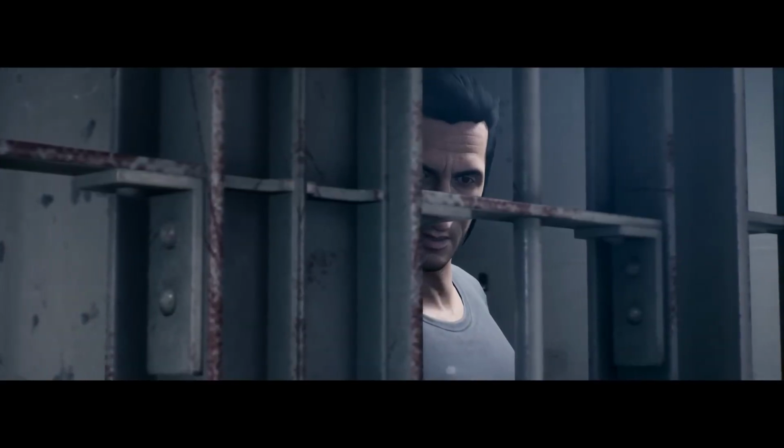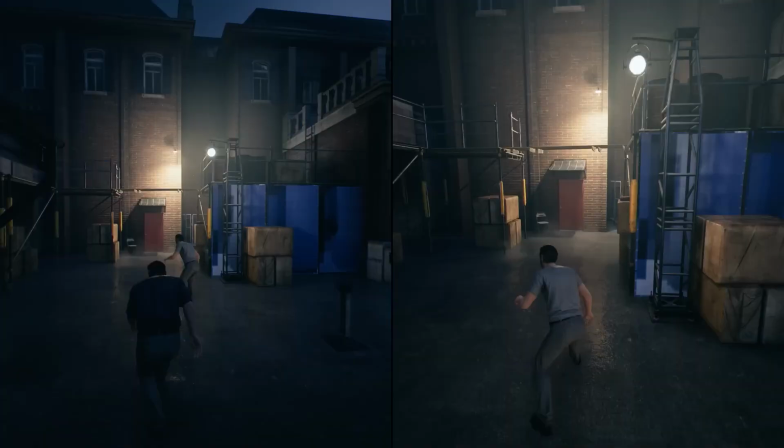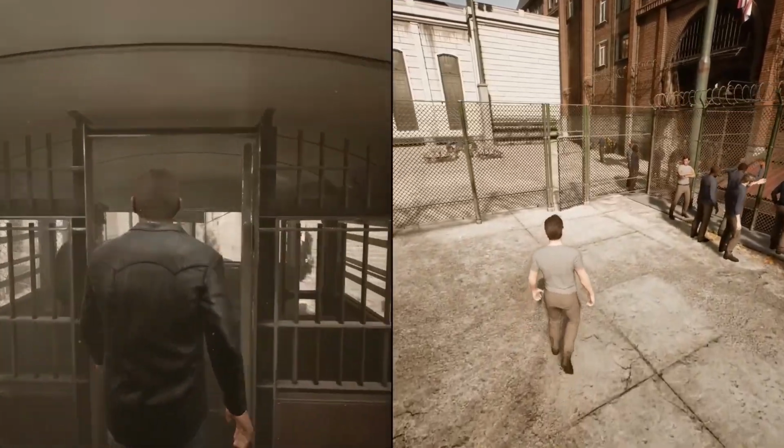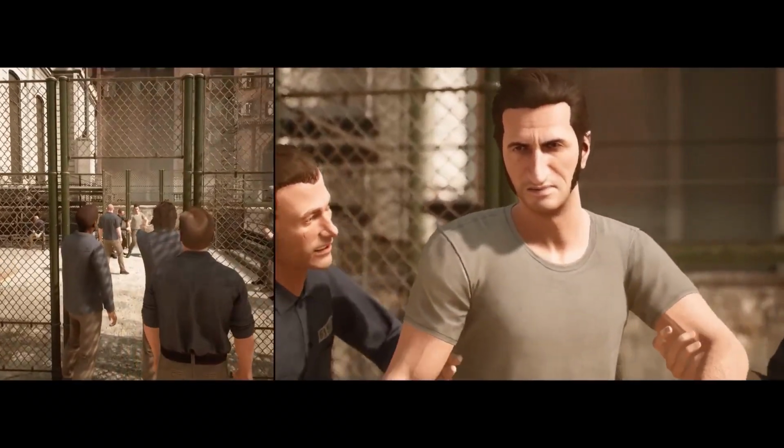If you love intense action, cinematic storytelling, and working together under pressure, then A Way Out is one of the best split-screen games you'll ever play. You and a friend take on the roles of Vincent and Leo, 2 prisoners who must work together to break out of jail and escape the law.